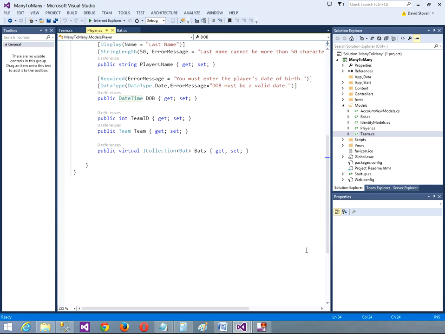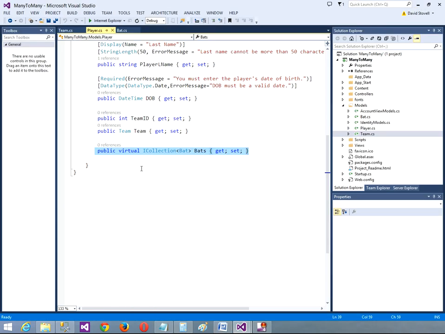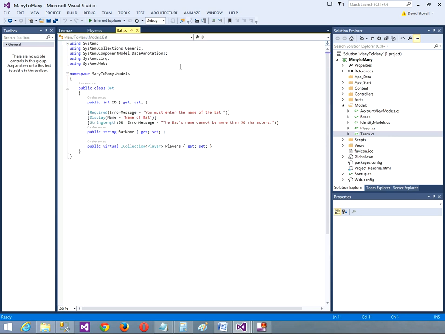The focus is on the last line, right inside Player, because remember, this is our model: a player can have many bats, a bat can be used by many players, and it's a many-to-many relationship. So it makes sense that inside the Player class we would have an ICollection of Bat objects, which we simply call Bats. When I come to the Bat class, not the Batmobile, the Bat class, of course we have our primary key ID, a bat name, a string with max length of 50, and then here is our ICollection of Players. So we just have navigation collections going back and forth.